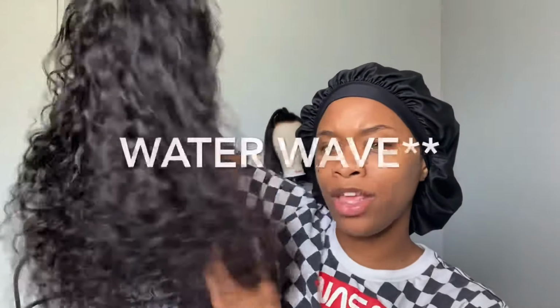So this is the wig that we are working with today. This is a body wave wig. It did not come like this. I just wet it. I bleached the knots. And this is what it looks like. Yes, it's a little bleach right there, but it's okay.